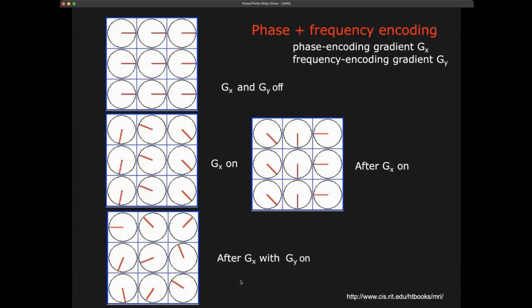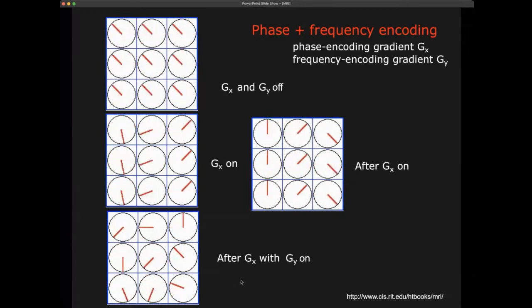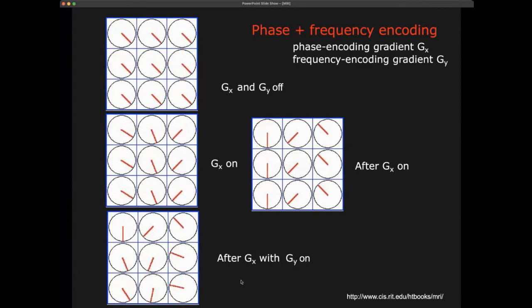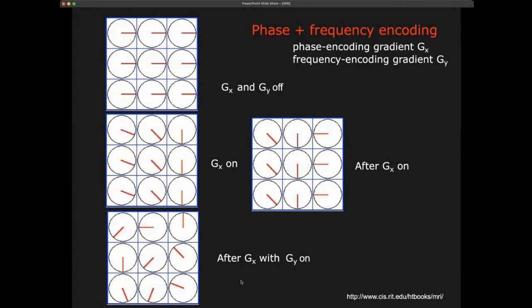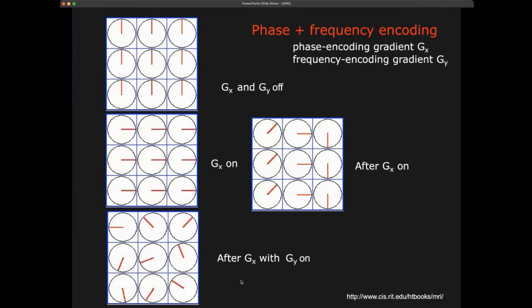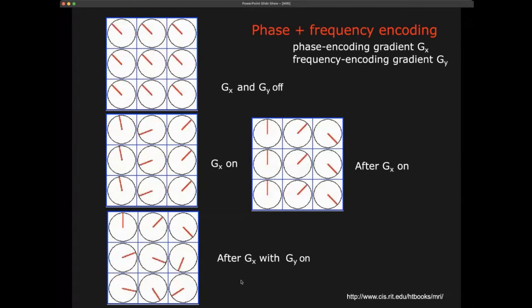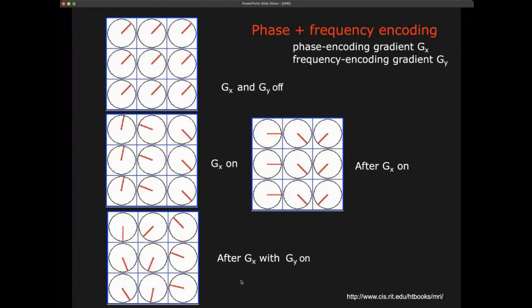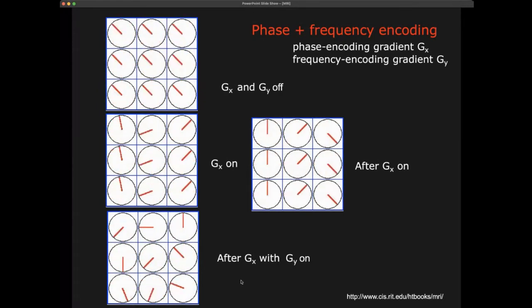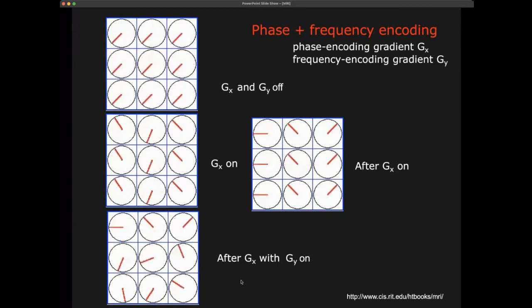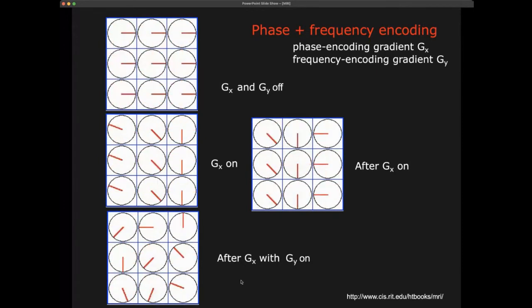And if I measure at this point, so after I first did a Z gradient plus RF pulse to flip, then an X gradient in order to dephase, and then a Y gradient, and while the Y gradient is on I measure, every single point has a unique combination of a phase and a frequency that we have put on it, which is related to its position, and then a certain amplitude which will relate to whatever kind of relaxation has happened up to a certain point when we do the measurement. Is that more or less clear?